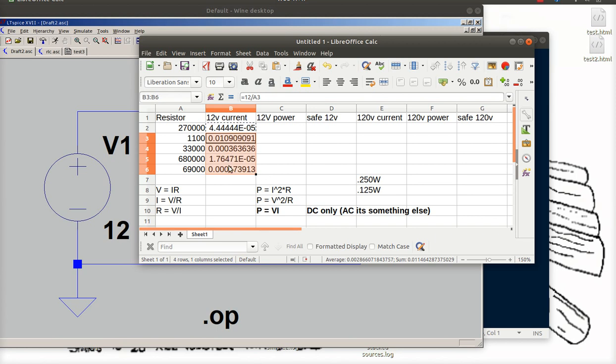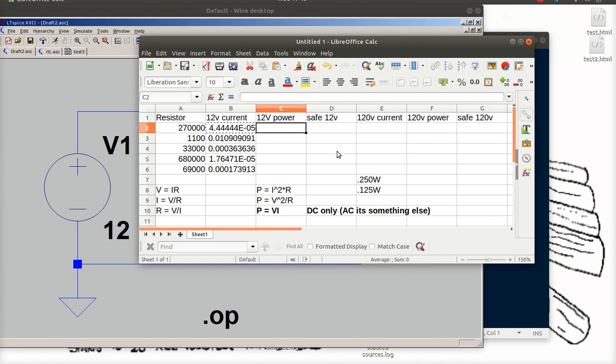And this is a fast way to do all the solutions. Power involves these currents. Now, there's 3 different formulas typically used. This bottom one here that I highlighted is for DC only. So as long as it's not an AC voltage or an AC current, you can use VI. In this case, it's all DC. It's a 12 volt DC, and our current is DC. So my power, I can just multiply my voltage times my current.